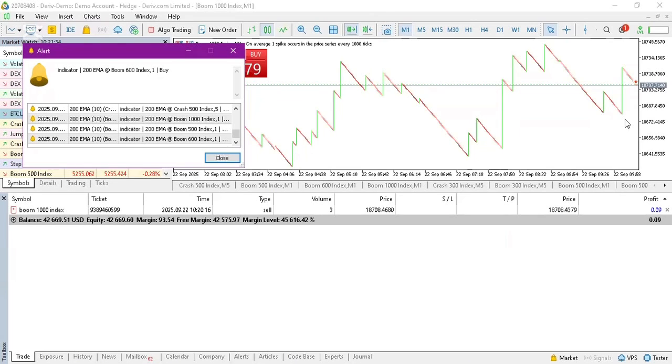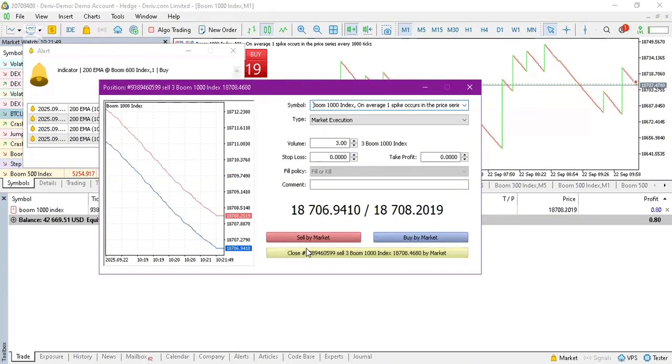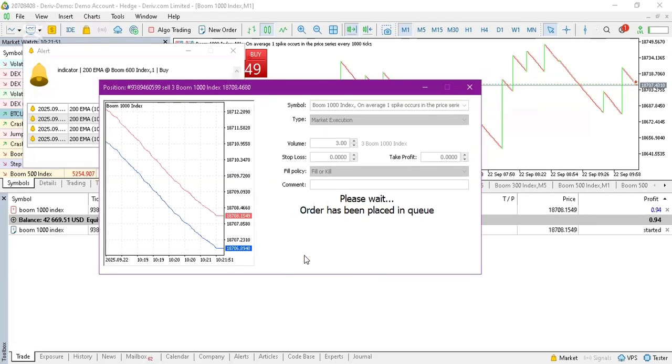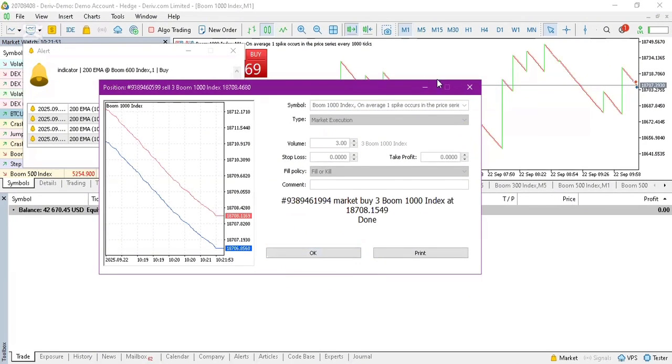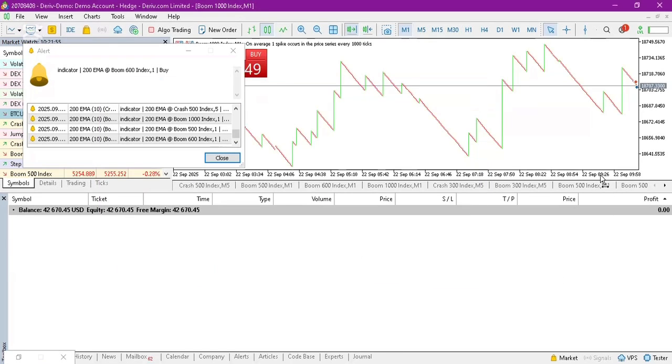So let's say you are satisfied by the profit, or you can say the trade has given you a huge loss. If you want to close that trade, you just press this X, then it will show you this thing. Then you say close. You can see our trade has been closed. We no longer have any running trade. So basically, this is how you trade using MetaTrader 5.